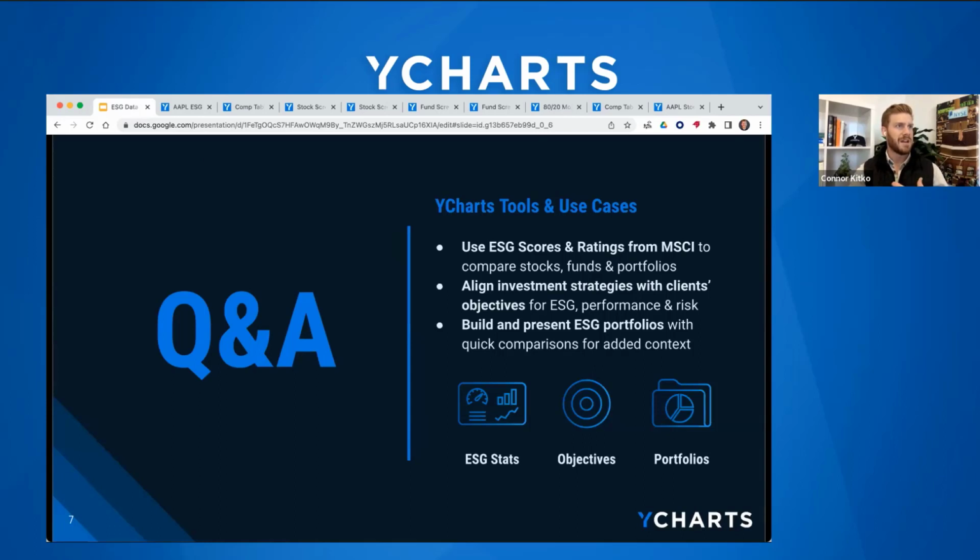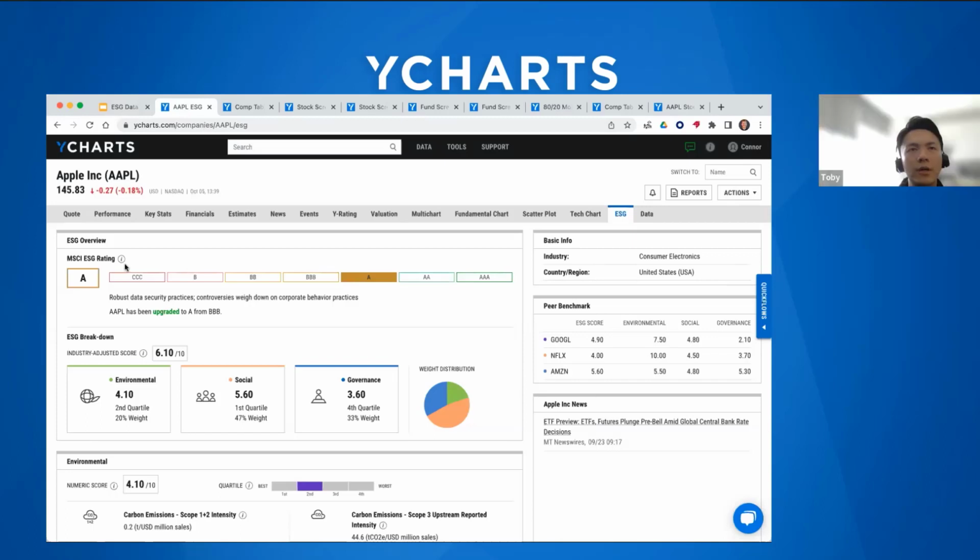Toby, if you don't mind me sending the first question to you, we had someone ask about the scale of these scores, you know, AA, AAA. Is it out of 10? Can you just give a little bit of insight into the rating scales here? Yeah, great question. So for the ratings, the scale is CCC to AAA.